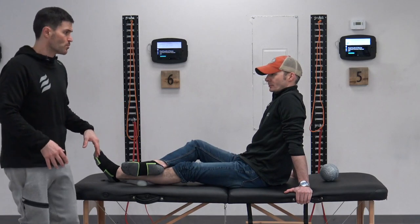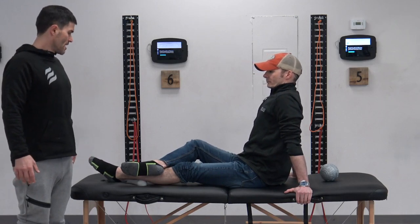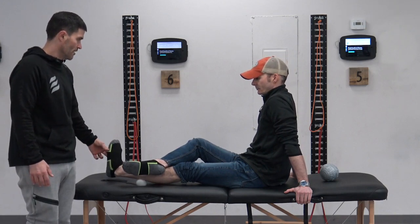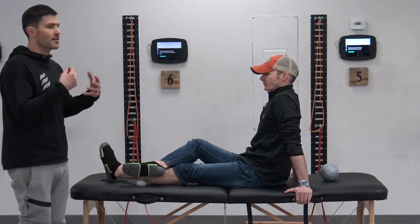And what I'm going to have you do is breathe in and extend through your back, let the toe fall, and then breathe out, collapse the abs, flex through the spine, pull the toe up, and then rotate it in gently. And when you do that, you'll feel that muscle floss between the pressure of the ball and the fibula.